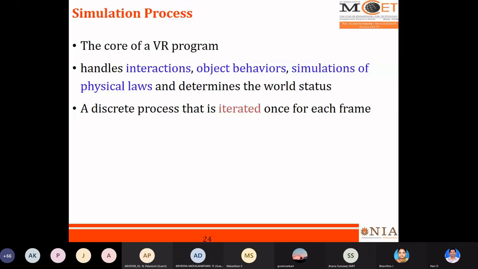The simulation handles the interactions, object behavior, simulation of physical laws, and determines the world status. Based on that, it simulates the environment. If we are walking, it is going to create the environment. I will show one video for this, so you can understand.